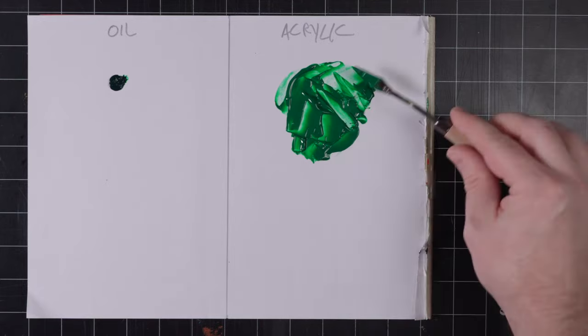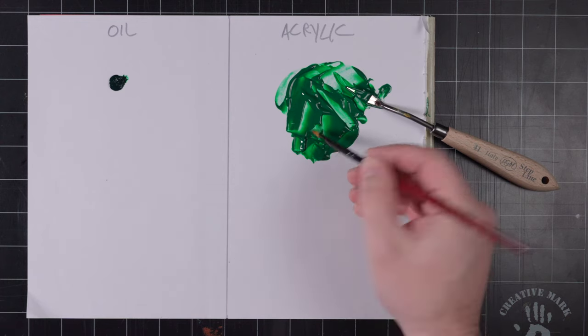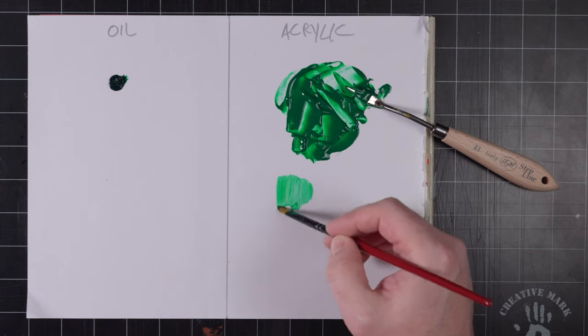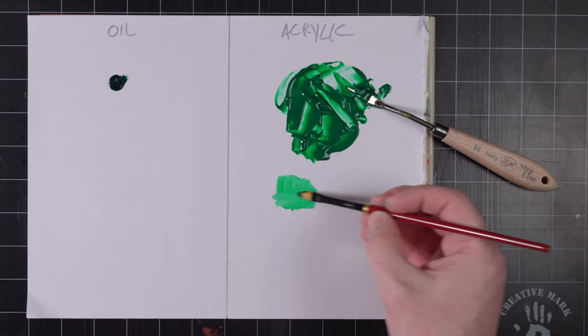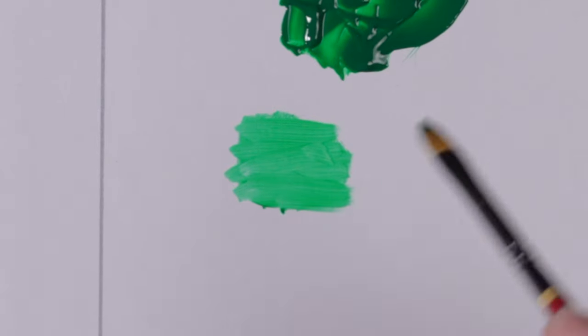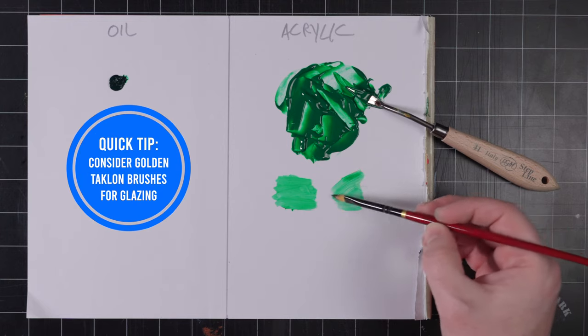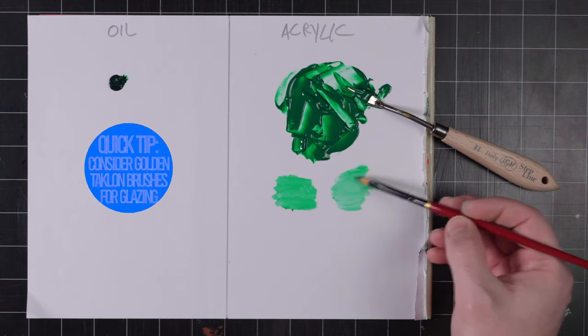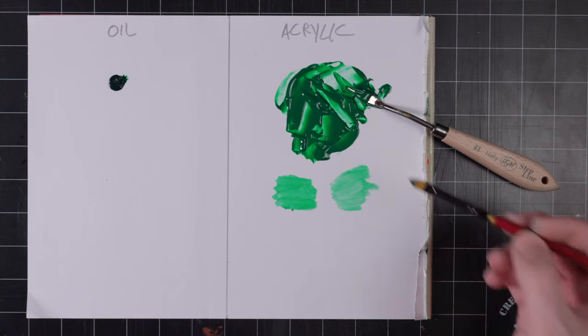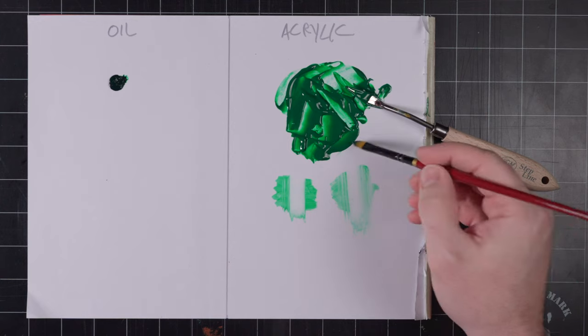So then what we can do is we take a brush, grab this, and see how you can just kind of glaze with it. There we go. So you typically want to use a soft bristle brush. You don't typically want to use a hog's bristle or anything like that. And you get some really nice thin glazes going on here. Because it still has that slow dry medium, you can also just wipe it off if you don't like it.